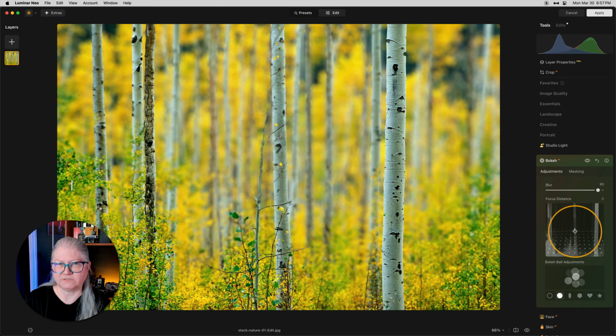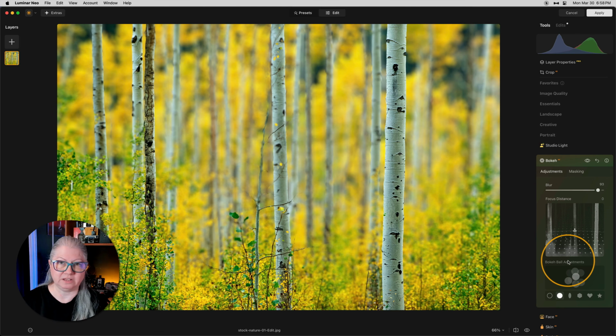On my wish list for this tool is the ability to move it back a little bit so that I could also blur the foreground. And I noticed that adjust brightness and color tint that were previously in Portrait Bokeh AI are now absent. So I'd like to see those come back again. But overall, this is a really great change to this tool.